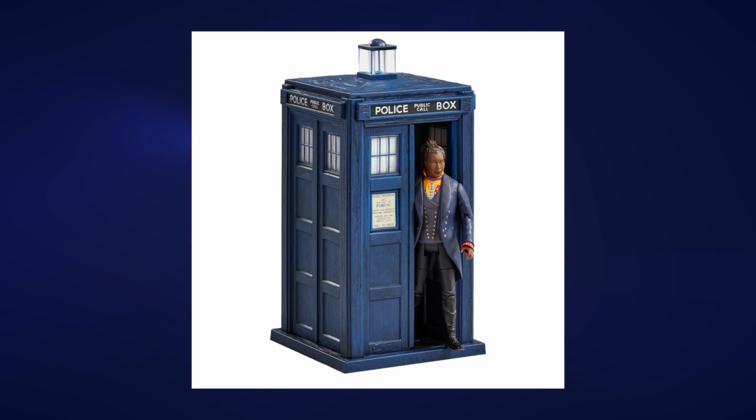It doesn't have lights or sounds this time round, from what I can see, which is a bit of a disappointment as well for the price that you're paying. But I think if this was a way to make this figure possible and to make it viable, then, to be honest, I'm not complaining. And it's nice to have a Doctor with a TARDIS as well, because otherwise this Doctor wouldn't have had a TARDIS to be displayed alongside. So that's a nice touch.